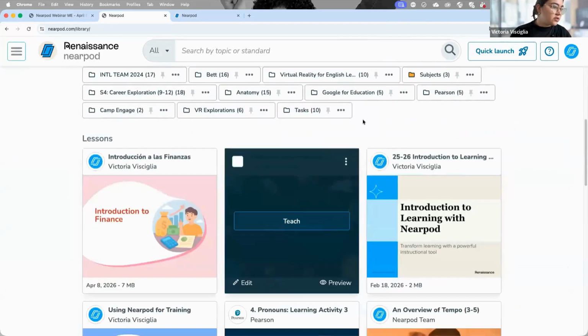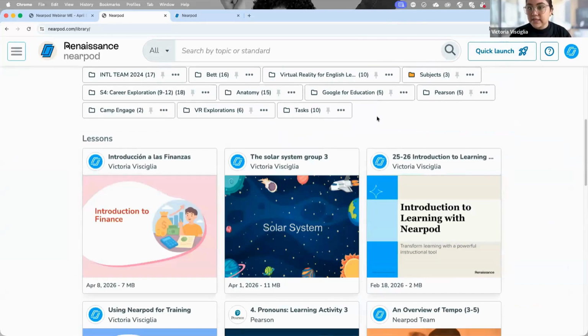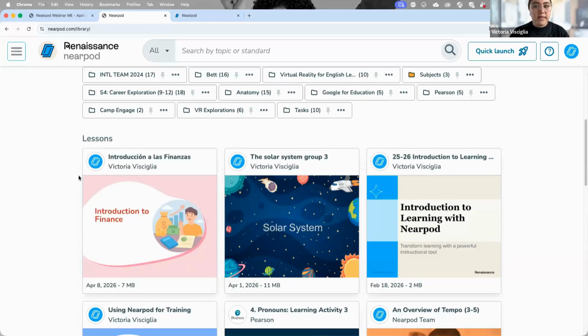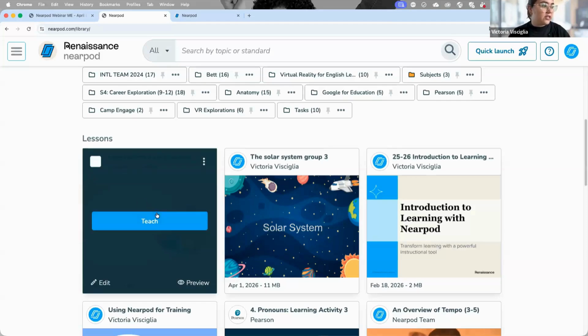So Gavin just showed us how to create well-being activities, how to create an AI lesson, but then there's the part of teaching. Once you create a lesson, either using your resources or using AI or using any other lesson a colleague might have shared, then there's a part of, okay, how do we teach it? When you hover over a lesson, you'll identify that there's a teach button here. So it's quite easy to see. It's a blue button. If it's only a video, there's another one that is called front of the class. But for lessons, you'll find a teach button.